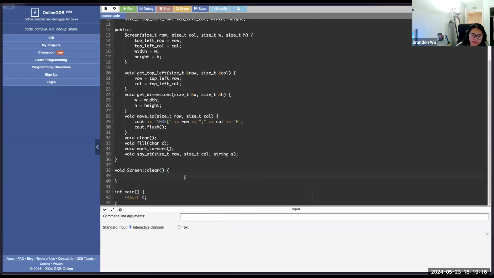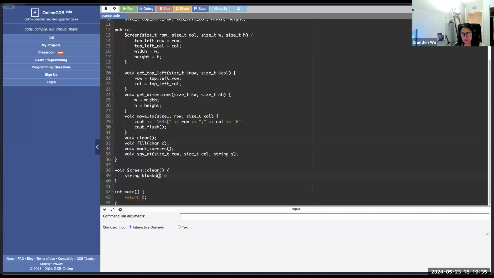Yep, and then we're going to do string. It's going to be called blanks, and it's going to have parentheses attached to blanks.